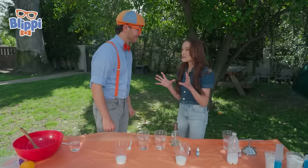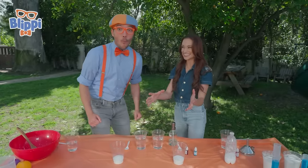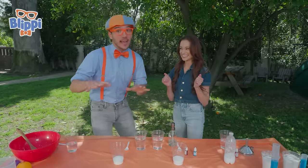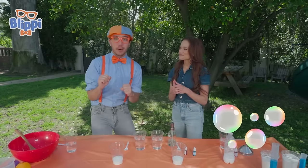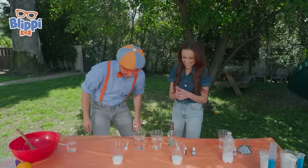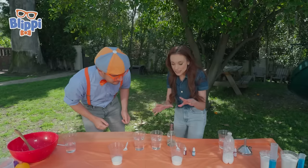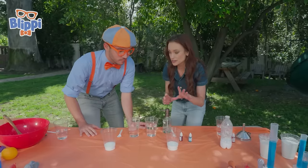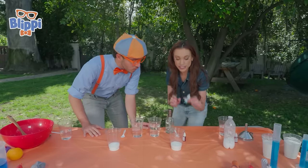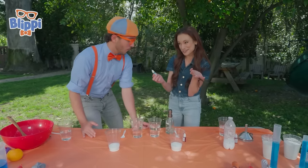Blippi, do you want to see what was going on inside the paint can? Oh, that would be awesome! Yeah, we saw it launch like a rocket, but I want to see those carbon dioxide bubbles. Okay, so what do we need to do? We can make them right here. So we have vinegar, that's our acid, and we have baking soda, that's our base. So what we're gonna do is add our food coloring first, because everything is more fun in color.